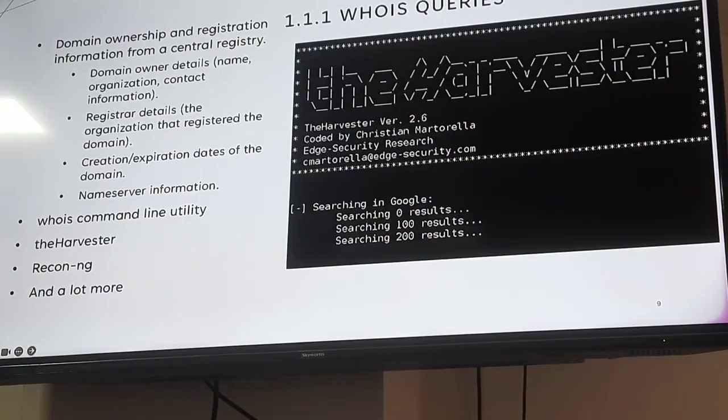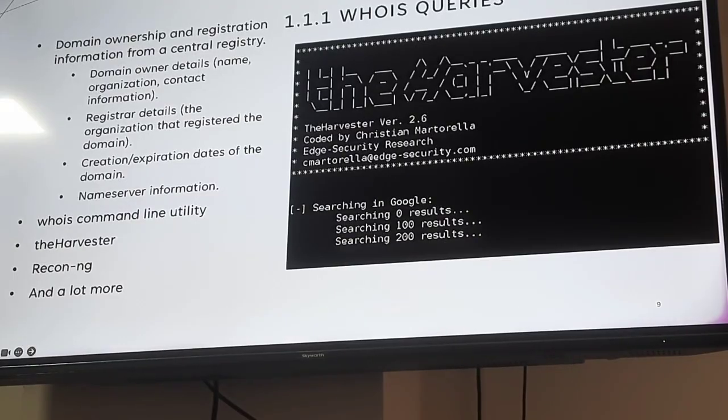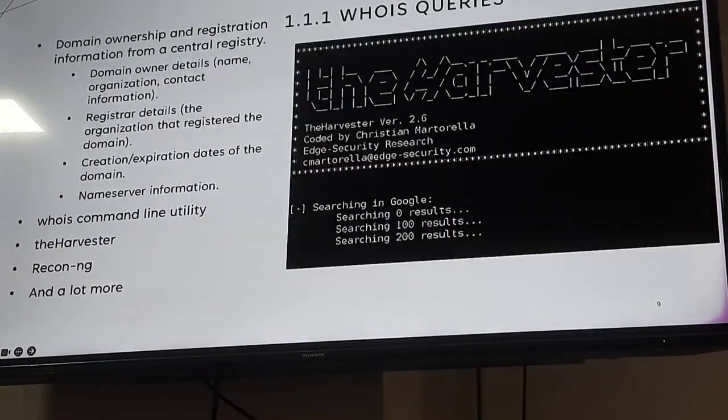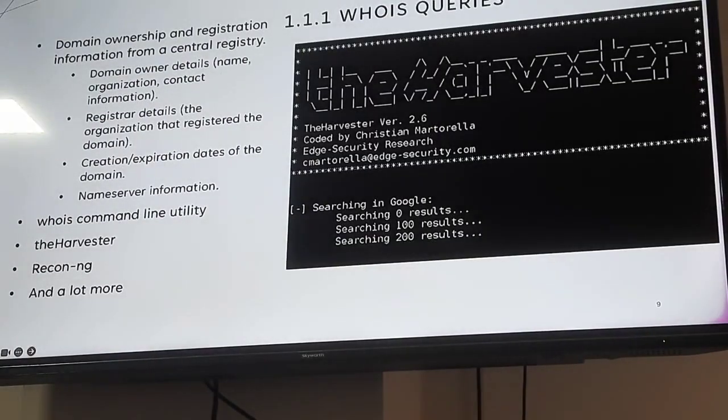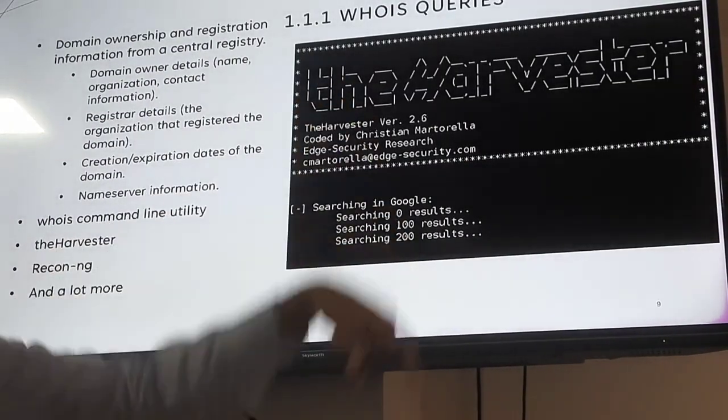That is also a software suite where you can integrate a lot of these modules into that tool, right? So recon-ng, your next tool, we'll try to bring theHarvester into recon-ng and do something with it. So this is theHarvester. Whois queries, basically whoever filled in the information, it gives it here.